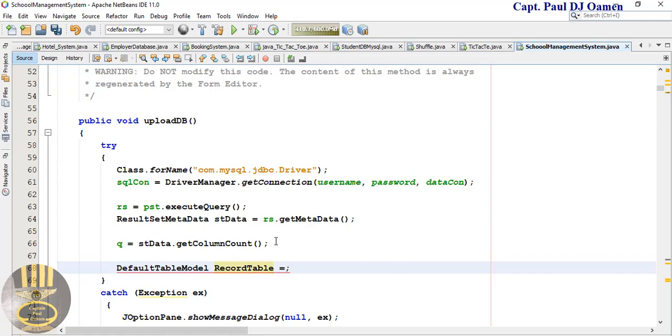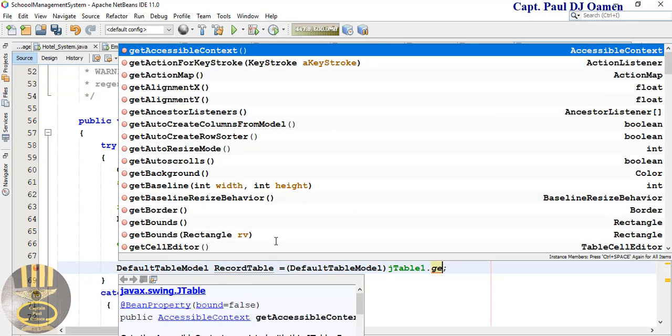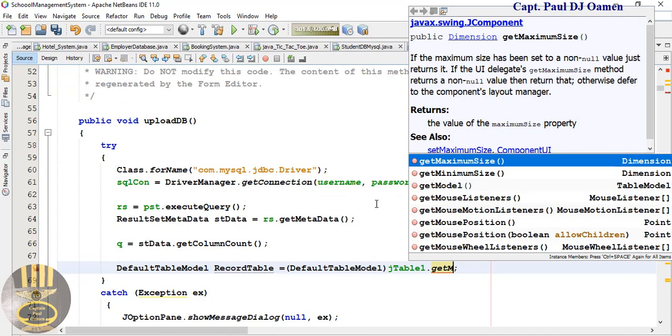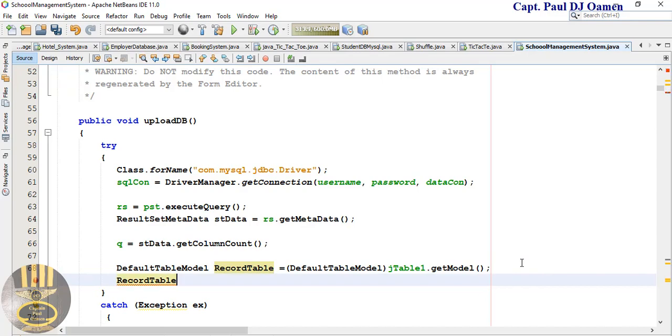Record table equals default table model, and my table, I didn't really change the name, so it's going to be, that's not the spelling, it's going to be table 1 dot get model, there.